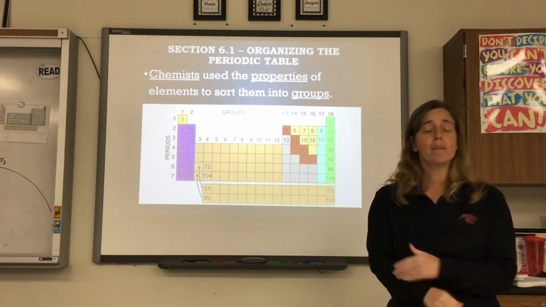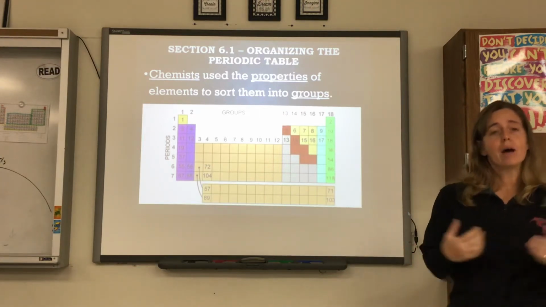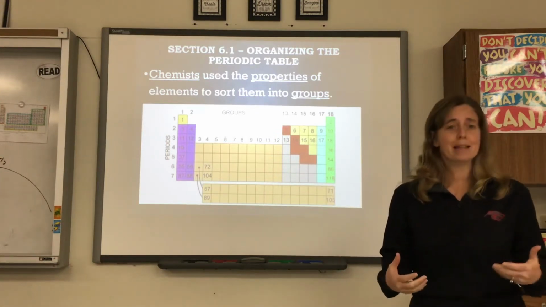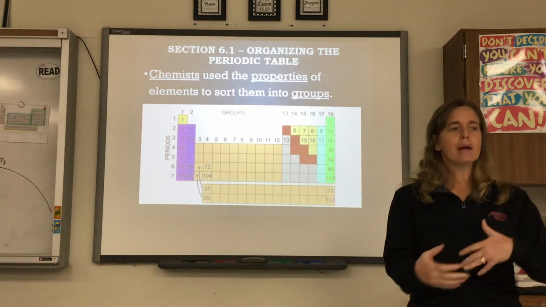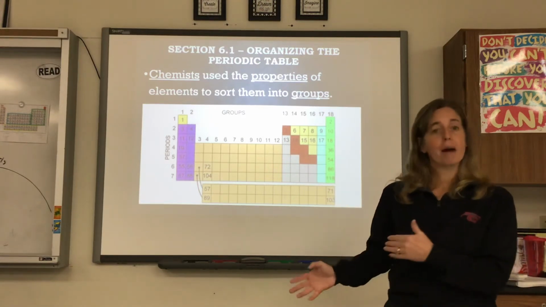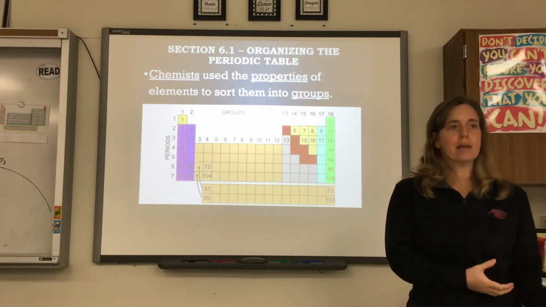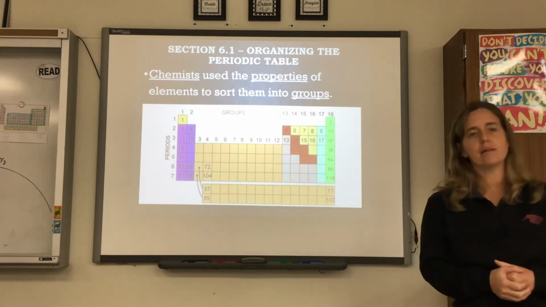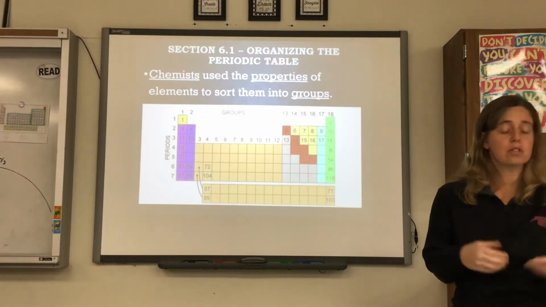So, we're going to get right back to the grind of things, and we're going to start with talking about how they organized the periodic table and how scientists back then took these elements without much knowledge about them and were able to organize them in a systematic pattern that we still use today. It's kind of fascinating that back then, with such limited knowledge, they were able to find ways to organize the table.